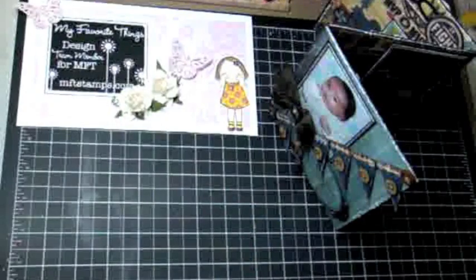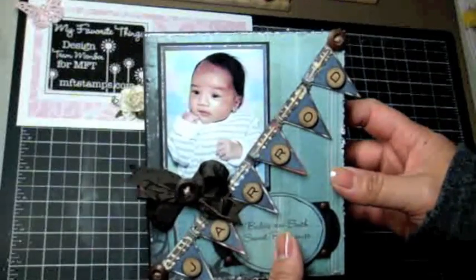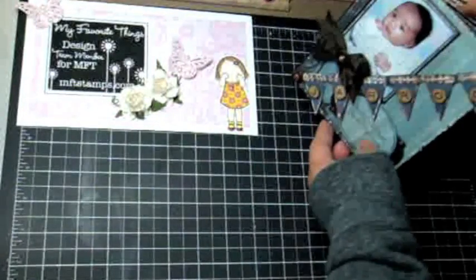So I finished the entire accordion mini album, and I want to go ahead and share what I've created. Here is the cover of the mini album, the completed cover. Really cute.